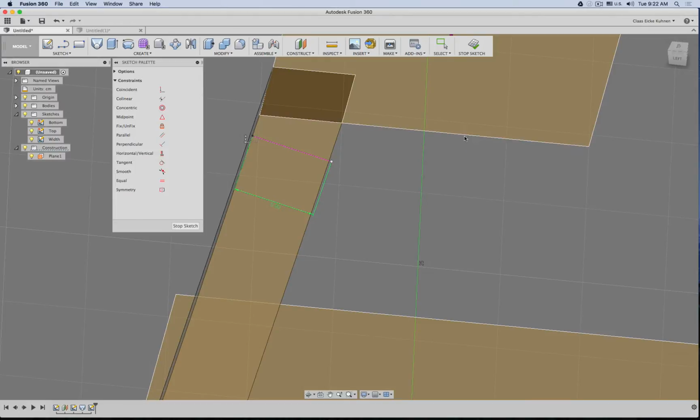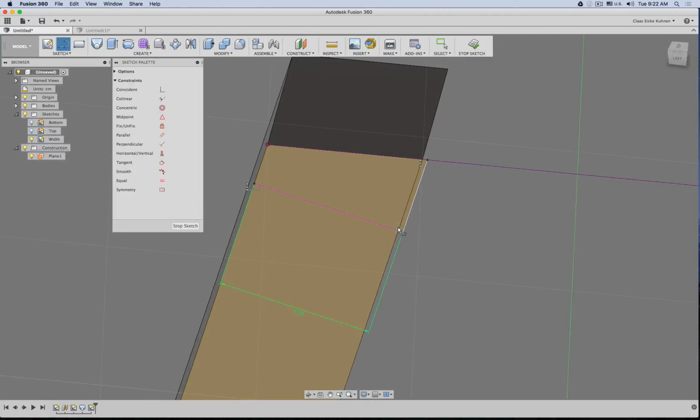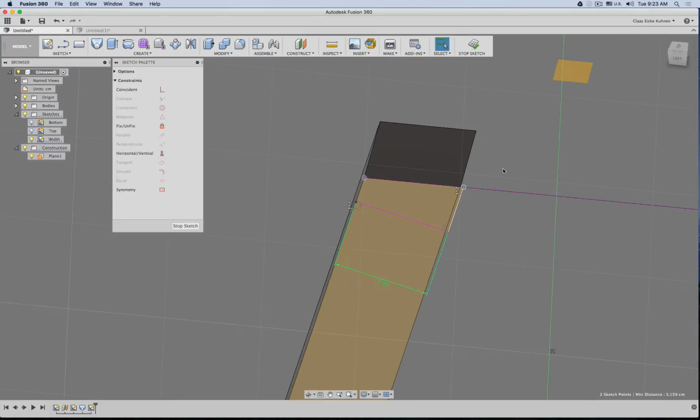And now I will just project 3D include this one into my sketch, because I will create a new line from there to there. Perfect. You see this is 90 degree. So now I actually know, or I see basically the point where the first rectangle should be. So what's the distance? This is 5.1, and that is basically what we need. 5.159. Let me write this one down. 5.159.